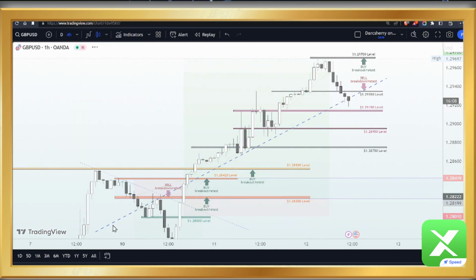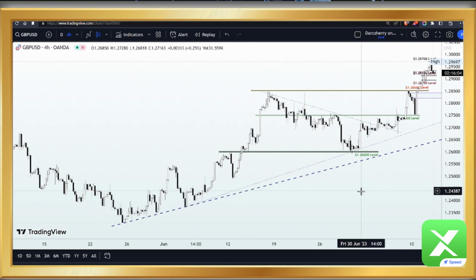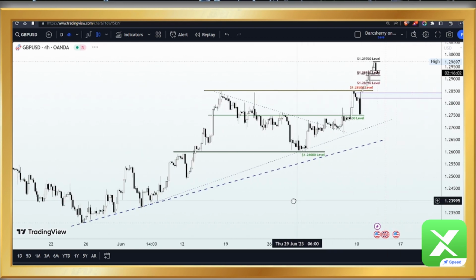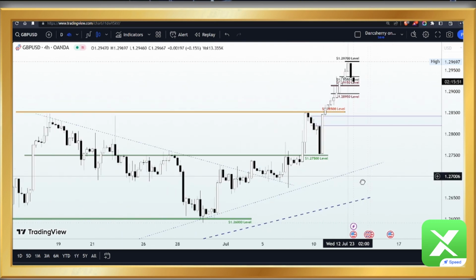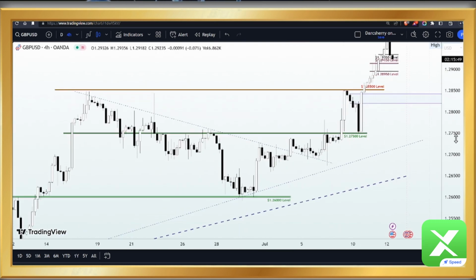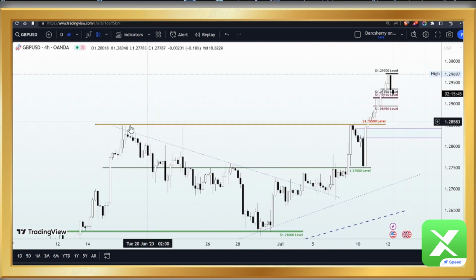Now, scaling up into the 4 hours time frame, this is what we saw at the beginning of the week. Remember, we had a very beautiful ascending trend line. In fact, we had a couple of ascending trend lines which emphasized the strength of the buyers in this particular market. But the most important level here is not the trend line, but the 1.285 level, which was a very strong selling niche since the mid-month of June.